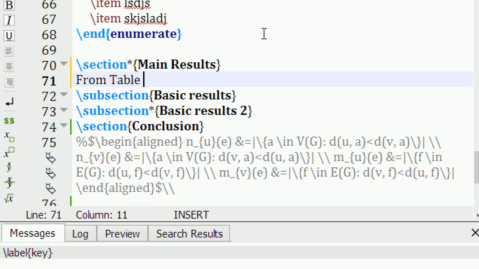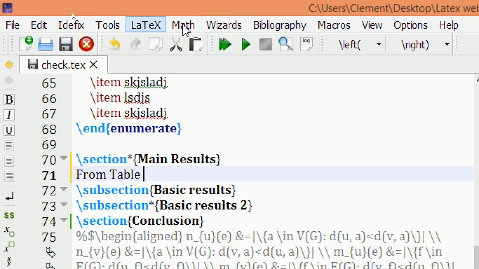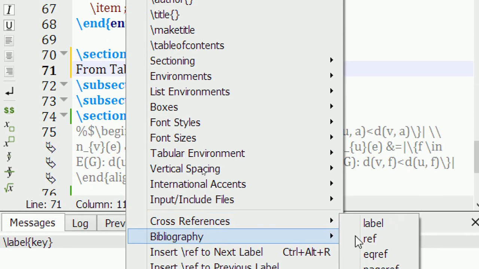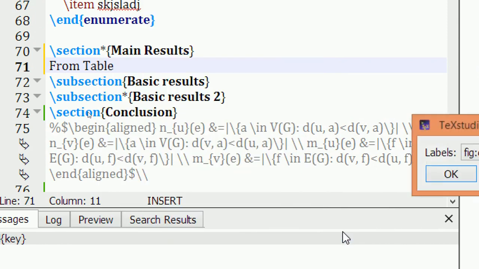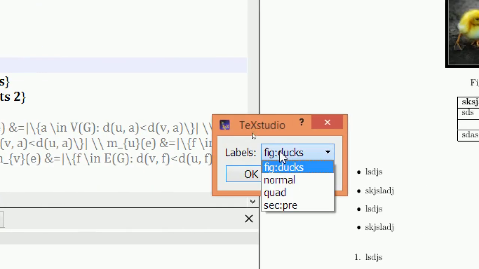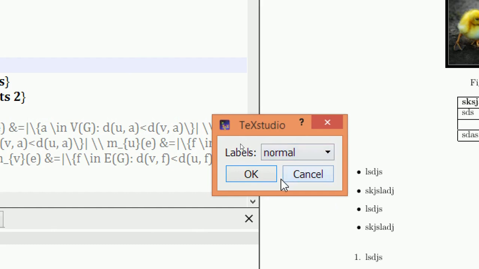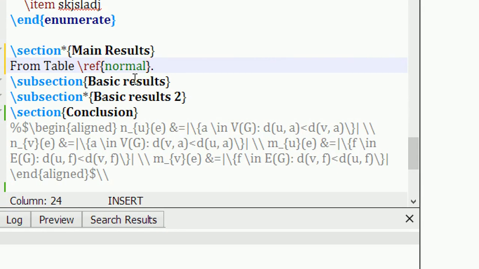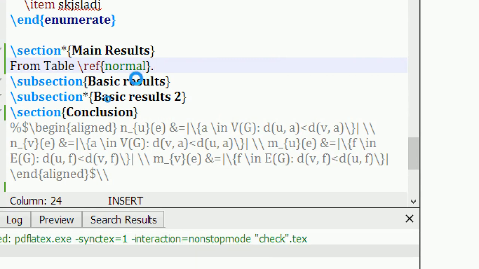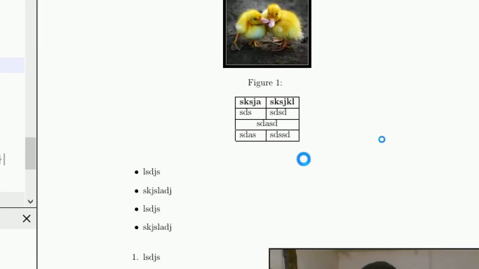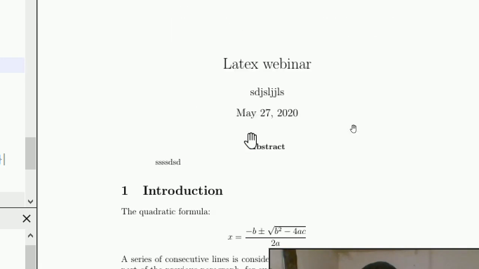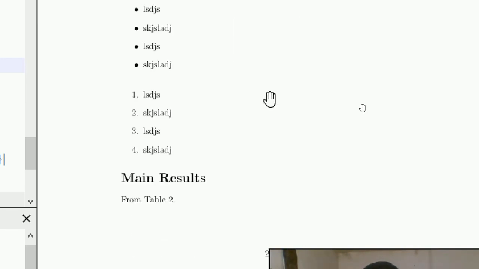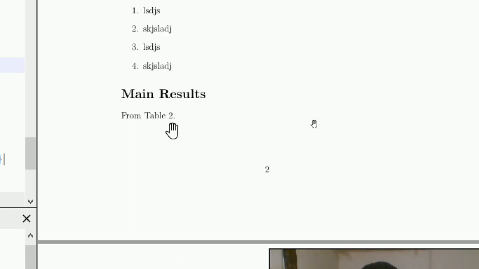If I use here, under the same option, I should call that table like cross reference, reference. Here I need to pick, see, normal. That was the name which we have kept for the table. Here if you compile it, see, in this way it was generated.